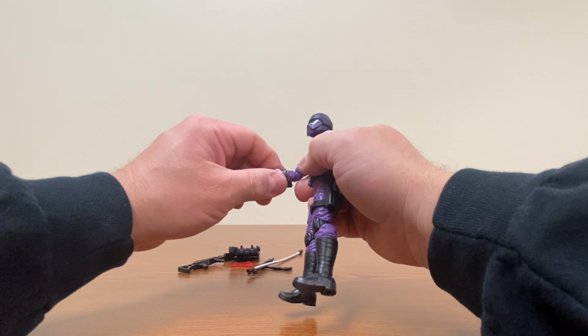And I prefer the ab crunch to the boob cut on figures. We do have the ball joint in the waist that allows us to move him all around like he's dancing. As if nobody is watching. We have the drop down hips. We have a thigh cut. You know, that cut that I keep on complaining that McFarlane isn't putting in his toys, even though he had the highly articulated toy thing going on before everybody else.